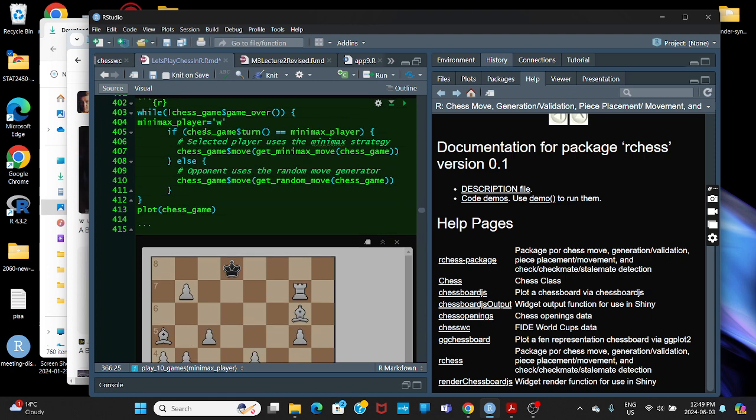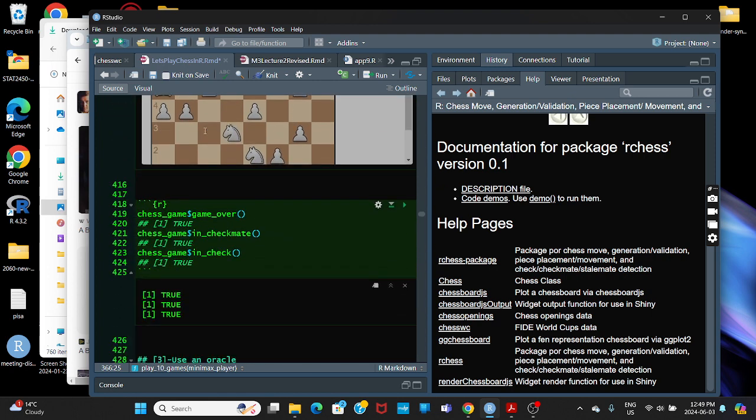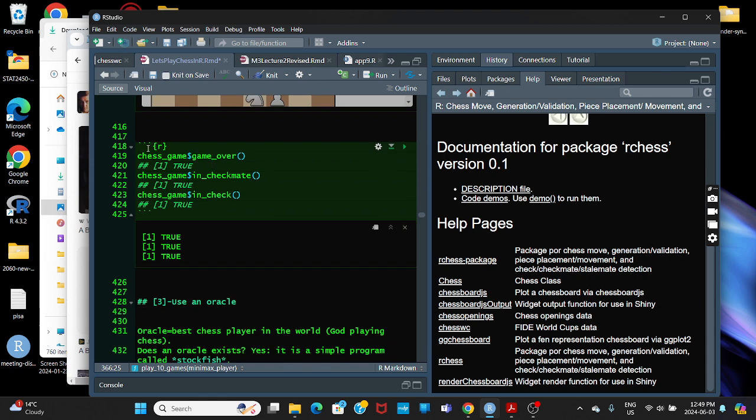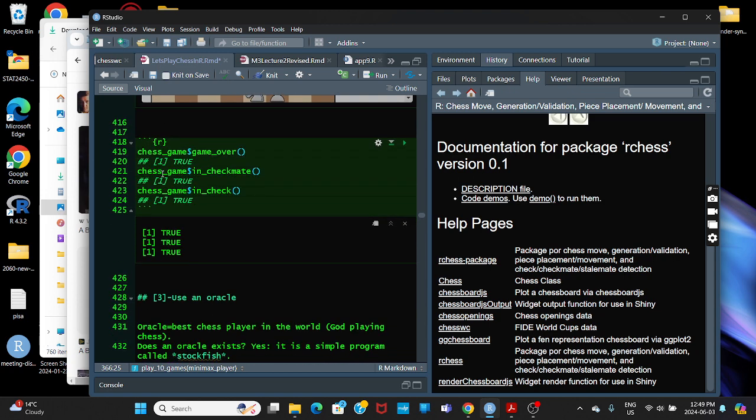So that confirms, of course, that minimax is a better strategy than random. Again, I'm going rapidly here because I'm just giving you the ideas. And it's up to you to try to do better if you want.